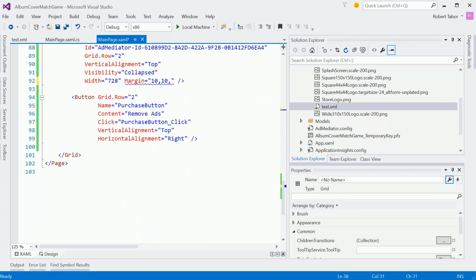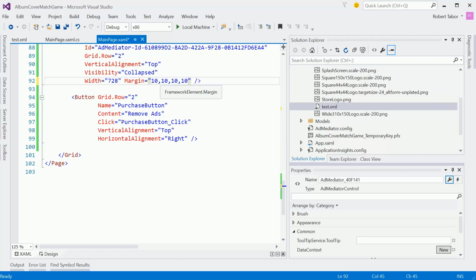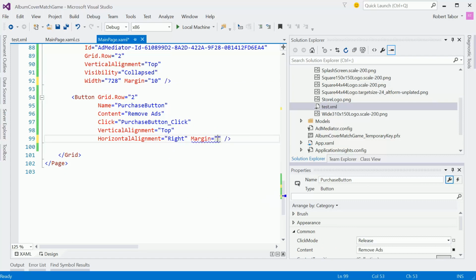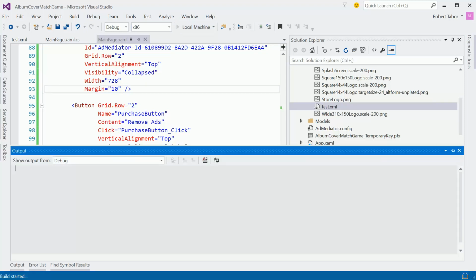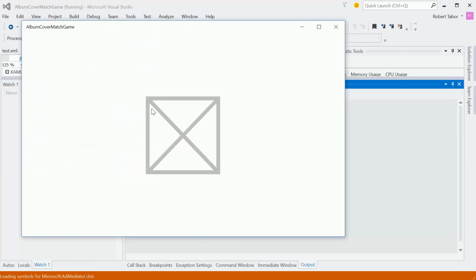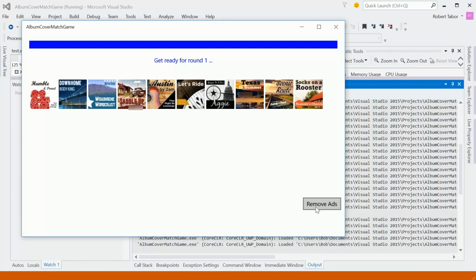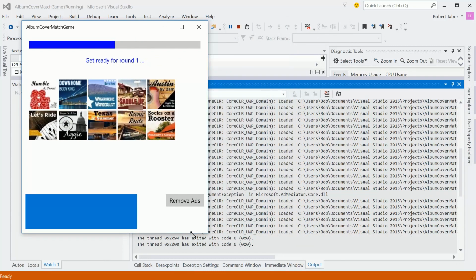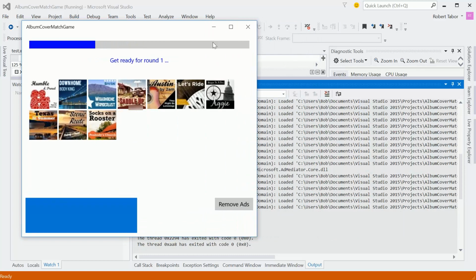I will make 110 because 90 plus 10 plus 10. In fact, let's just be brief about this. And I'm going to do the same thing here as well. So margin 10. And let's see what that gives us. I might move that to the lower right hand corner, but you know, at this point it's kind of academic. Probably need a good logo.